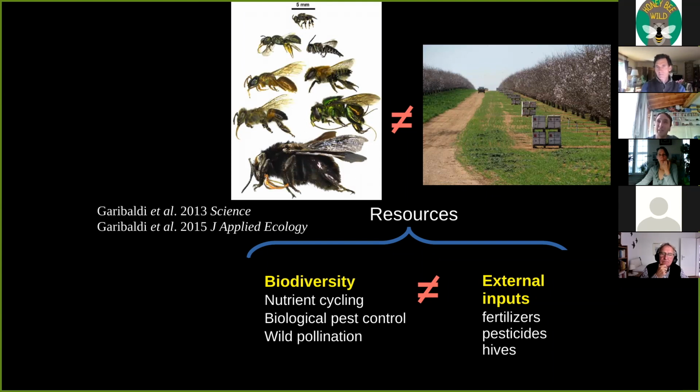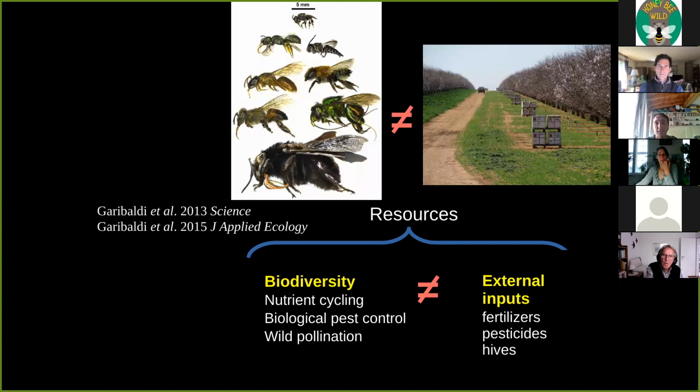And one species can never replace the role of many, many species, thousands of bee species that have evolved historically in many places in the world, and they have a critical role for crop production, but also for the environment. So this idea that external inputs can replace biodiversity is not correct. And there is this sense that abundance can replace biodiversity. And we have seen in many ecological studies in agronomy, but also ecological studies in general, that abundance can never replace the role of biodiversity. So we need both, and this is an idea that is very ingrained in us, as you can see in the photo on the top right of the screen, that we create landscapes that are based on no diversity.